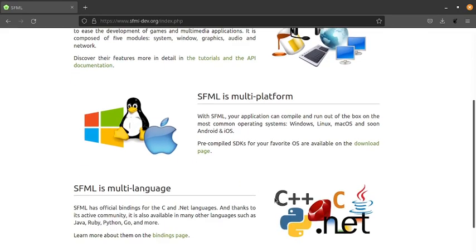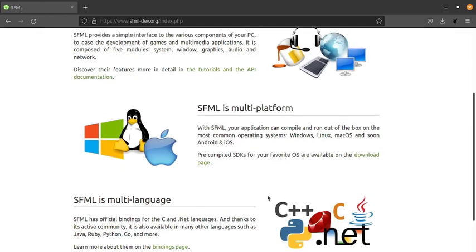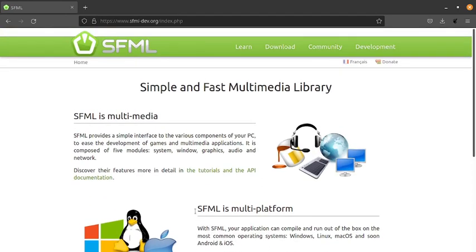So today I'm going to be showing you how to install it and create a window, and that'll be it. The plan for this tutorial series is to make some sort of small game. I'll probably make a separate video on the final output, as I am still working on it. Anyways, let's go into it.